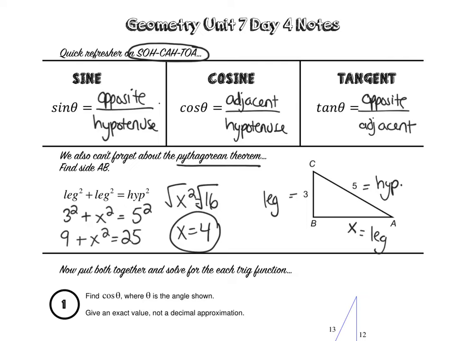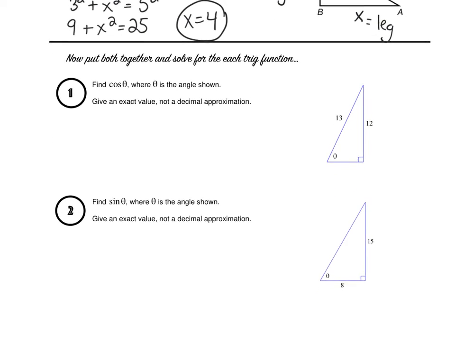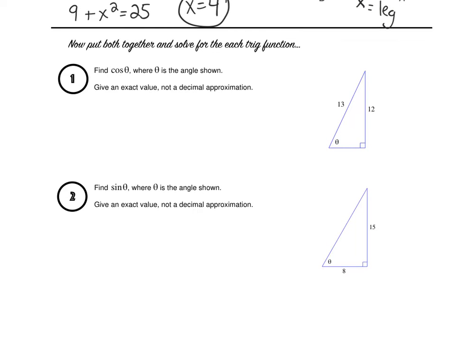So now we're going to use all this information to be able to solve these problems that you're going to see in ALEKS using the trig function. So the sine, the cosine, or tangent. The question is going to ask you to find either the cosine, the sine, or the tangent of the angle. And you have to give it as an exact value, which means, remember those radicals, your answer should have a square root in it and not a decimal.